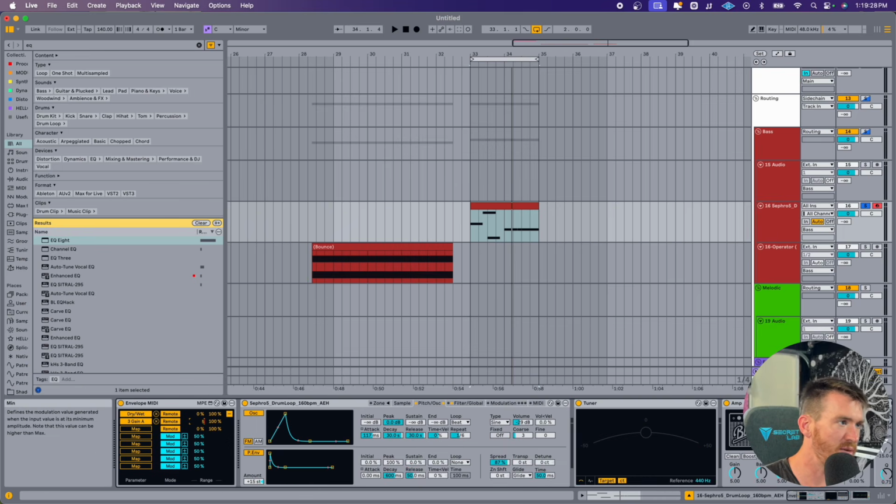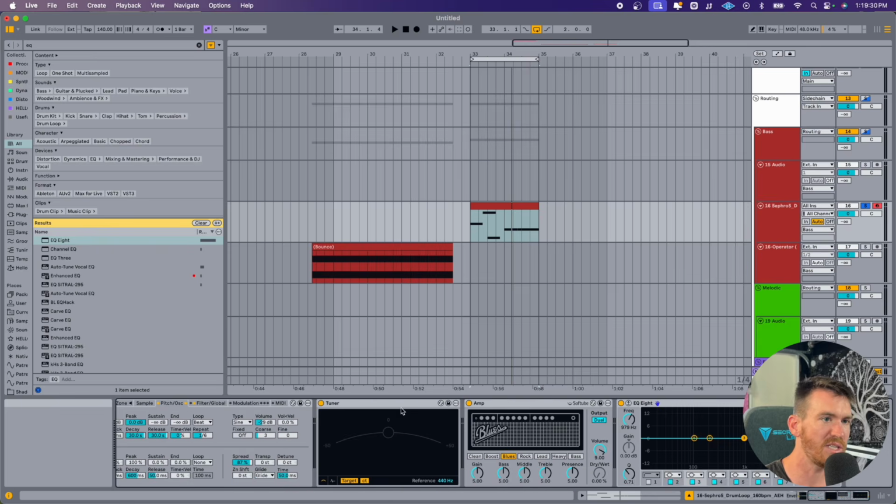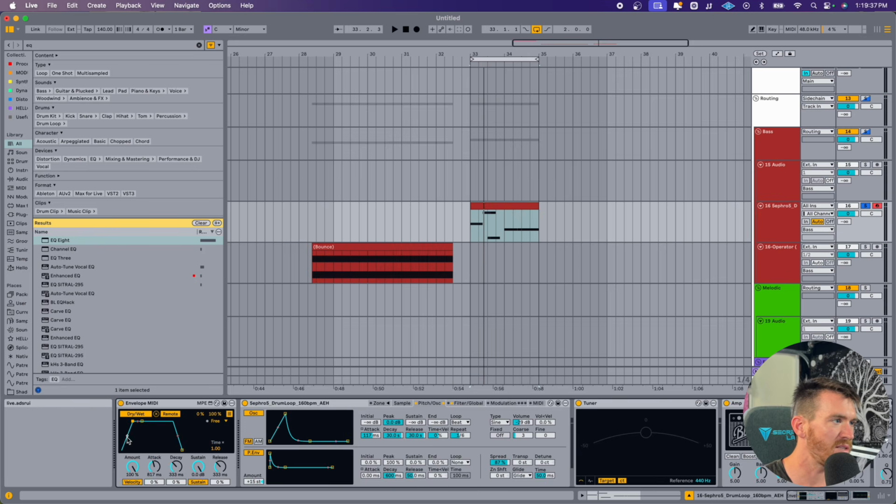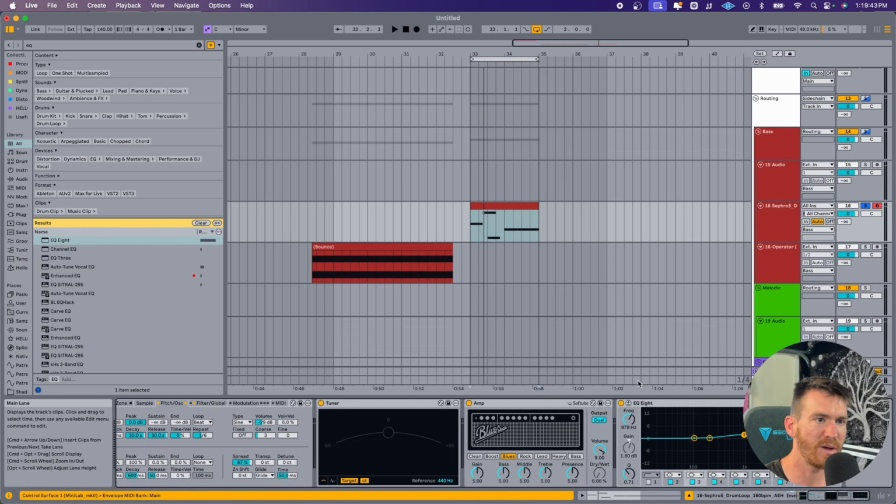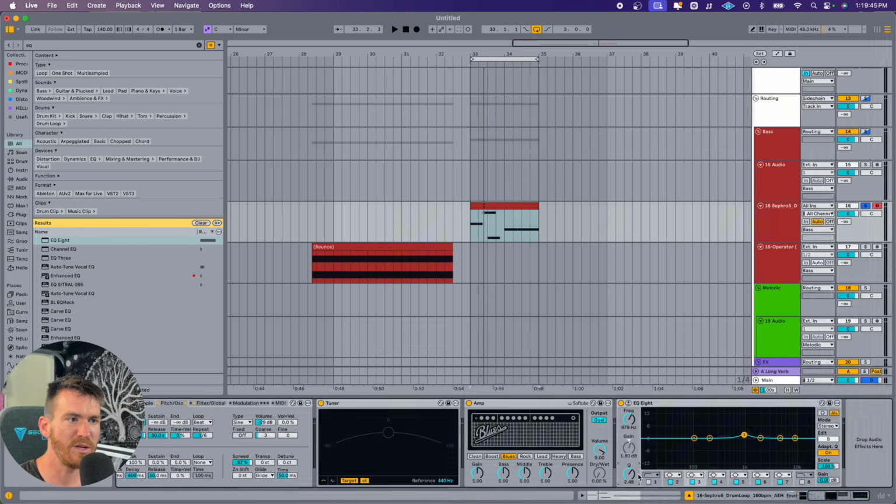Set this to 50% like we did earlier on the snare, and we'll adjust the curvature so it attacks a bit faster, reaching its top a little bit quicker. And what I want to do is move the frequency around here to find some cool harmonics. Let's turn the scale up.